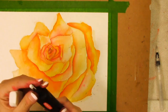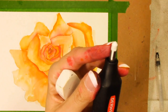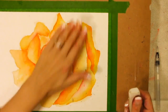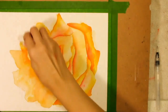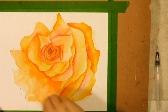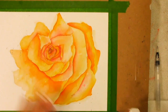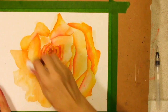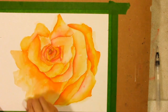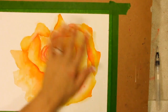Often you can put in a little, what am I trying to say? See, I have sanded that down to just a small tip. You can put little dots in, but it probably doesn't work very well with these markers, and probably sooner than what I did it with. So yes, you can tell that this pencil isn't totally erasing. That's why I like to do it lighter than I did today, but I wanted you to be able to see what I was drawing, so it can just be part of the charm of this, I guess.